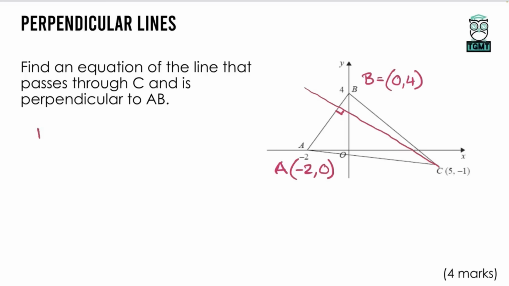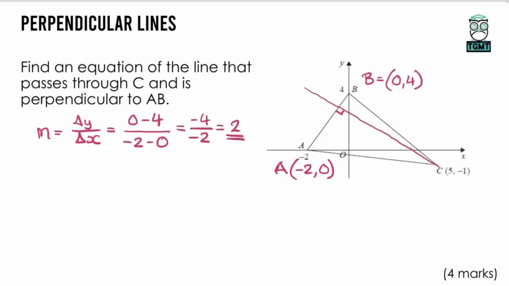So for the gradient, we will do the change in y divided by the change in x. So here, the y coordinates go from 0 to 4. So 0 minus 4, or you can do 4 minus 0, and then over the change in x, which is -2, take away 0. So for that, you can also just think about it as a distance as well. You could do the positive versions. From 0 to 4 is 4, from -2 to 0 is 2. So we can actually just use the positives, which probably would have been nicer in this one, but -4 over -2, which is +2. So the gradient of AB is 2.